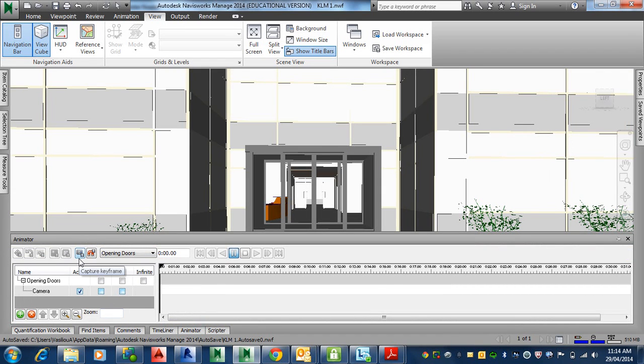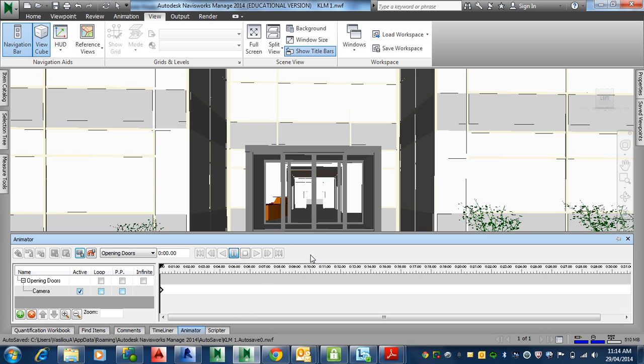Okay, so we've done that, and it says to capture keyframe. The capture keyframe is this one here in the Animator toolbar. So that's got its own toolbar. So it's just a matter of knowing where they are, what they're called, and how to find them. So if we click that, it just puts that little thing there. It says that's where we're going to start from, basically recording, I suppose, creating this movie or this animation. Then we'll go to add animation sets to a scene. So we select viewpoint Entrance 1, which we did.